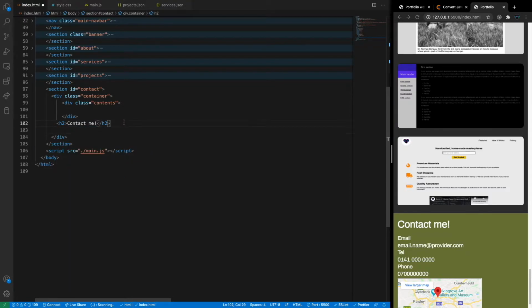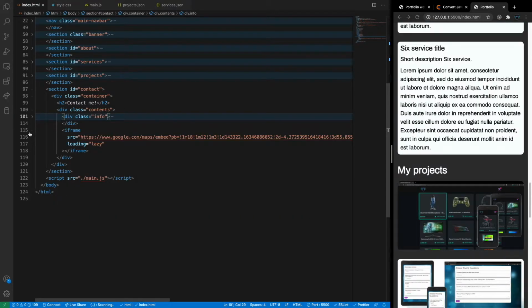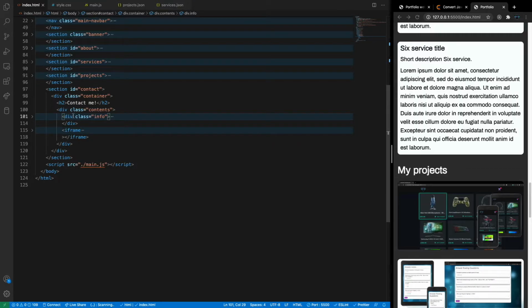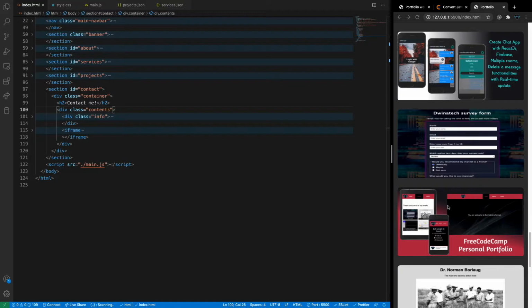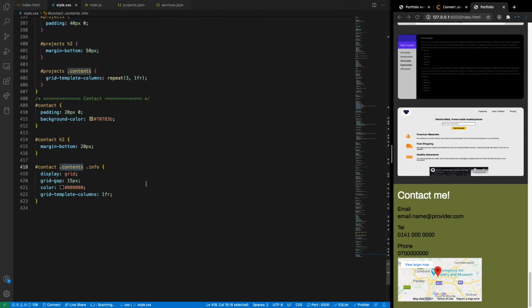So before that, let me move this title before the contents, and inside the contents we'll have all these elements. The first one will be this info section, and the second one will be this iframe section, and the contents will be the parent for these 2 children. If I save that one and now try to scroll down, let's see. Now you see that the color is changed to black, so the selector now works correctly. So now we added this layout for this info, and we changed the color.